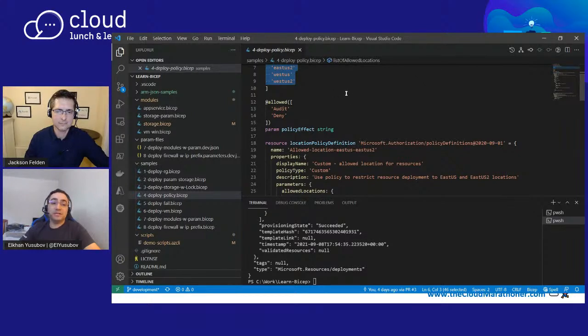But first, you can enforce that by making sure you deploy your policies first. You need to wait at least 30 minutes or so to make sure those policies take effect, and then go ahead and deploy. Let's say you want to deploy something not in the US but in North Europe, right? Then that deployment is going to fail because those policy definitions will prevent that from happening.